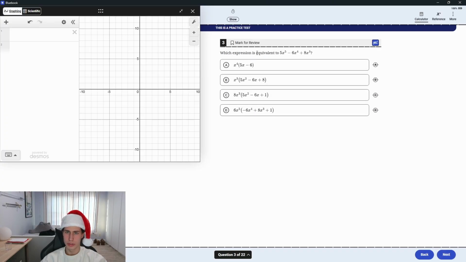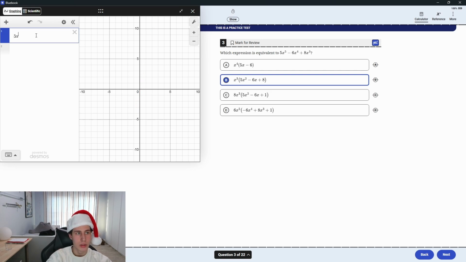Next. Which expression is equivalent to this? Okay, well, we can factor out an x cubed, and the only one that does that is B. You can't factor out an 8x because that will factor an 8 out of everything, and you get weird numbers. So in this case, it's B. And that's just the simplest way to do it. Just see what's the easiest one you can factor out.